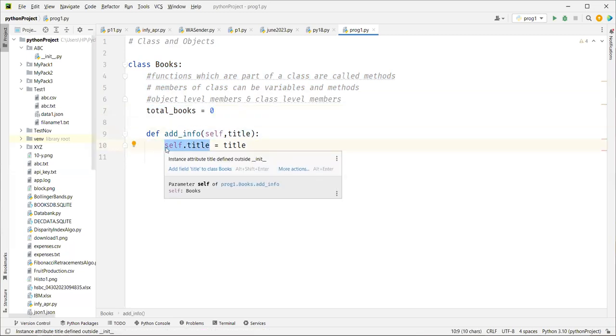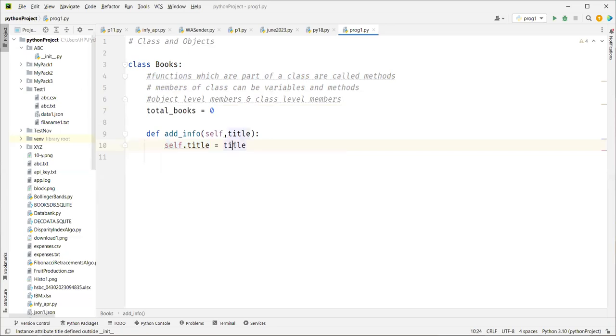This will be attached to the object which will create this class, because I cannot use this class by itself. I have to create an object, and that object will use this class. So the object will have the value. So self dot is object level, total books is class level.